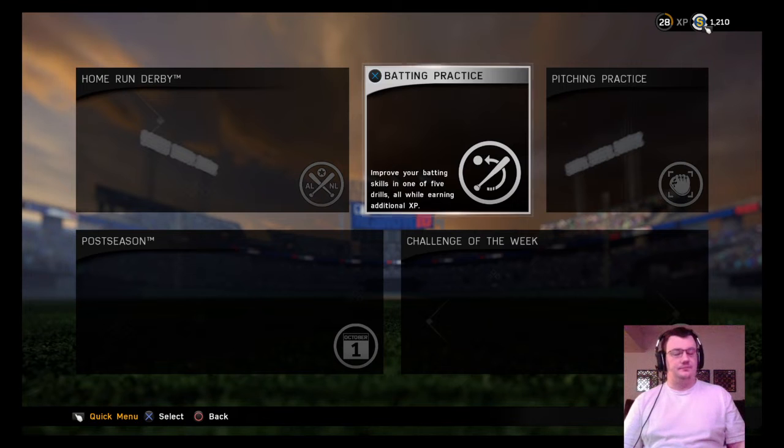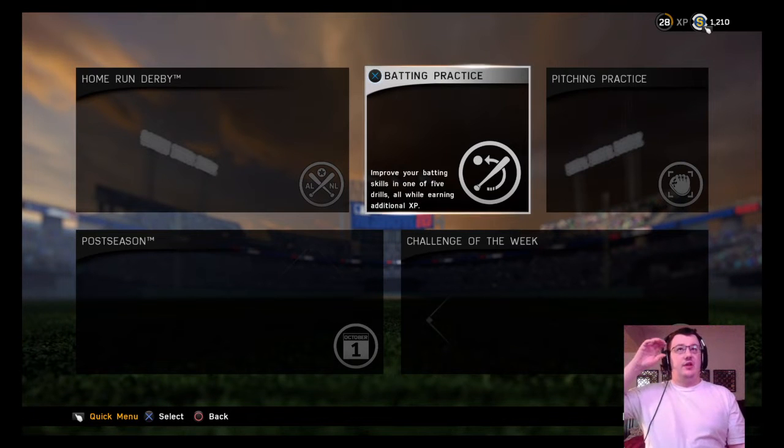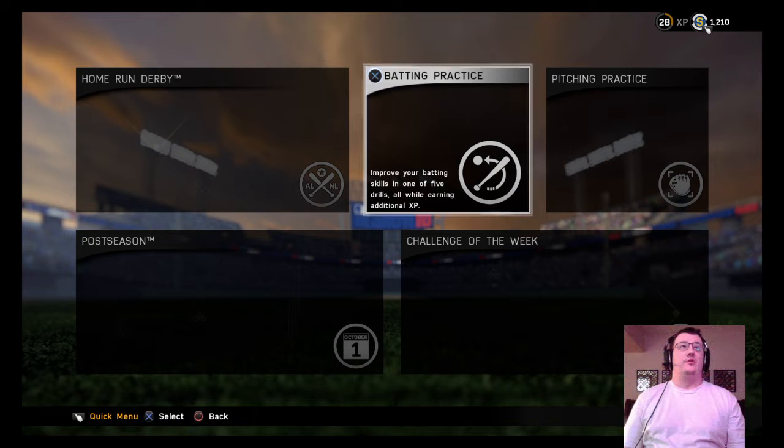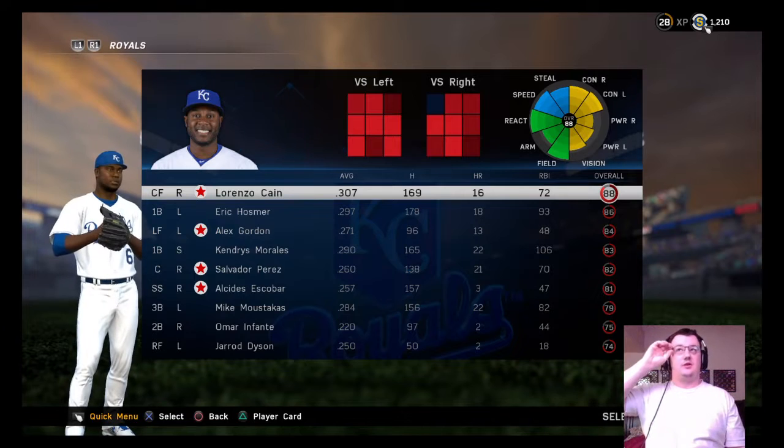the wedge setting. Now I have a video on hitting tips and kind of the baseball side of hitting tips, which I'll put in the comments below that you guys can go and check out. But I felt like this was important to do a tutorial on how to use the advanced, pro level of hitting in this game and the interface that you should use. So let's go into batting practice here.